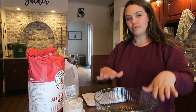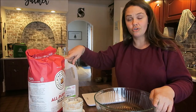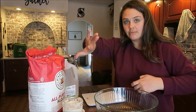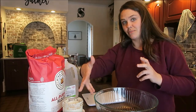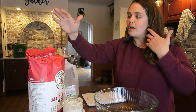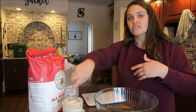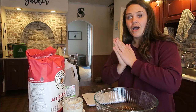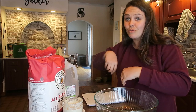So what I'm gonna do is put my bowl on the digital kitchen scale here. I'm gonna measure out 350 grams of water, 100 grams of sourdough starter, which typically if I just dump this upside down into the bowl, it's about 100 grams, and then I still have some left over in my jar to keep going with. And then 500 grams of flour. I'm using unbleached all-purpose flour by King Arthur. It's my favorite flour to use. So I am going to bring you over here so you can see my scale, see what I'm doing, and we're gonna get this bread dough started.